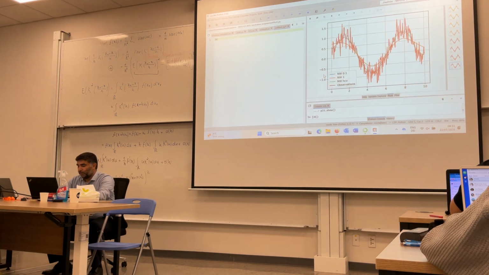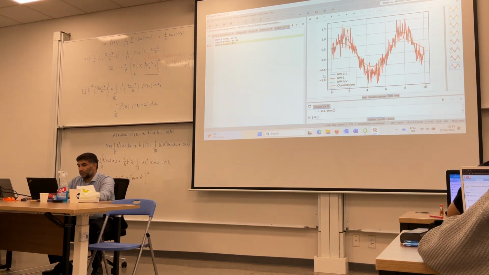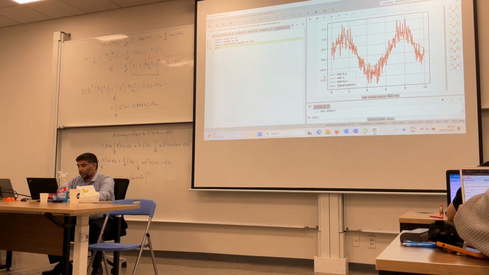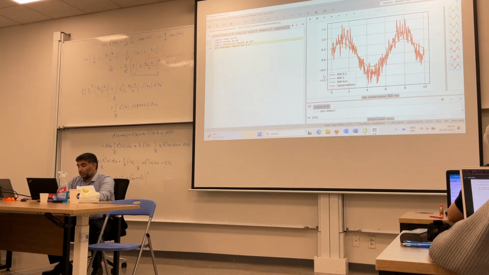So, import numpy as np, you may need it. Let's import pandas as pd so we can read the Excel data. Let's import matplotlib.pyplot as plt. Let's fix the quality of the plots. I think we are good to go.